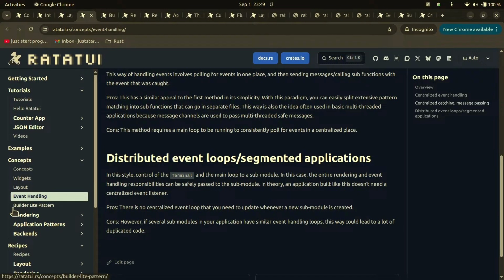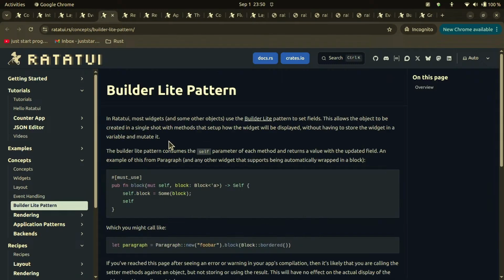All right, so builder light pattern. What is this? Builder light pattern. In Ratatouille, most widgets and some other objects use the builder light pattern. Is it another concept? Let's open this up and see.